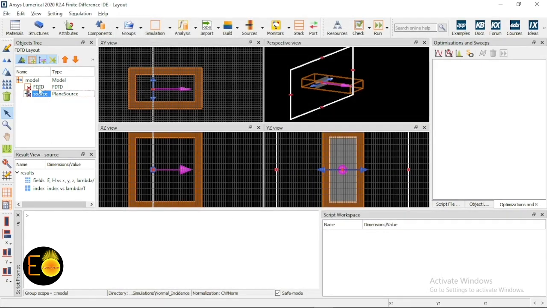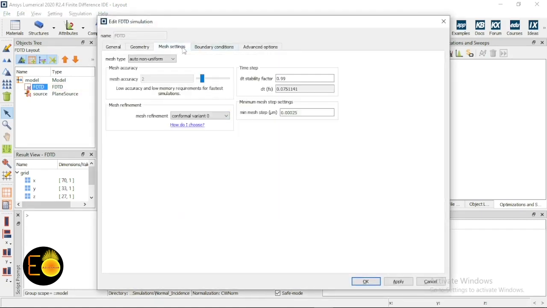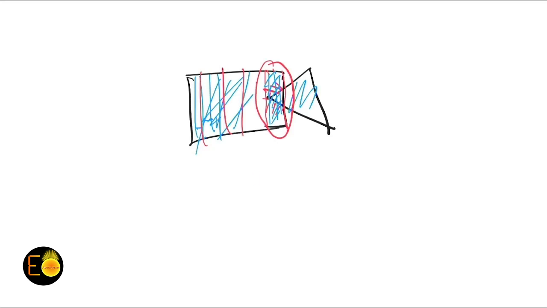Now, as I have chosen this 0.4, coming to the mesh setting, as I told you, the number of grid points within a wavelength should be an integer. This is a single mesh step, and your wavelength is 0.4. The mesh step is 0.00025, and this is delta x.